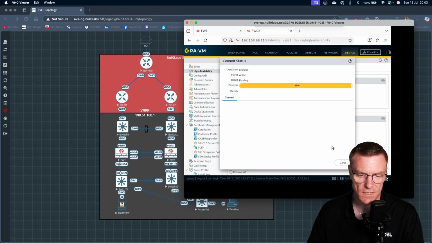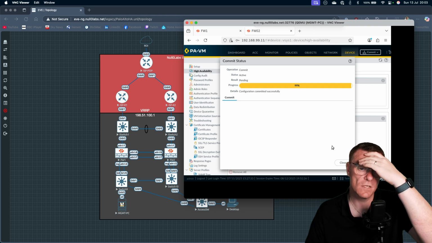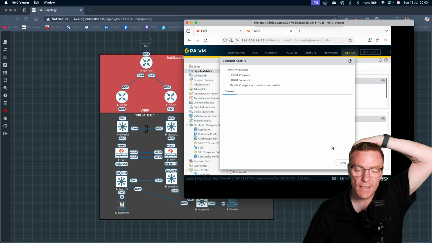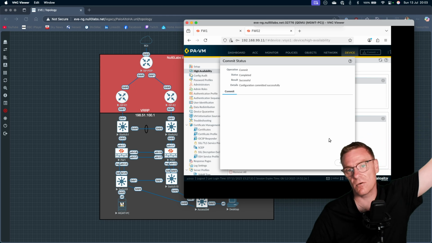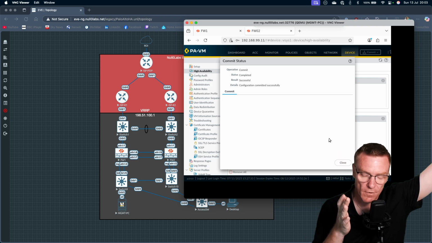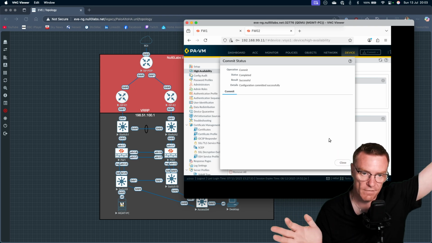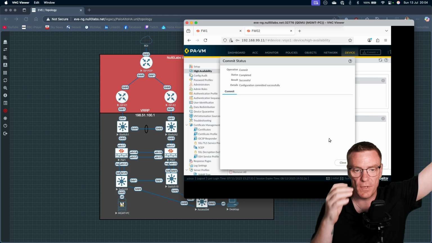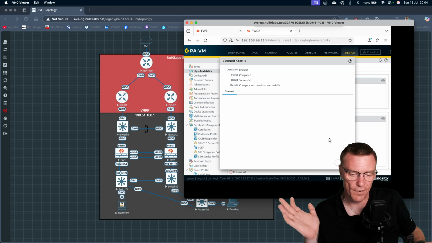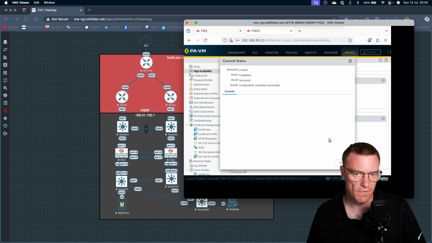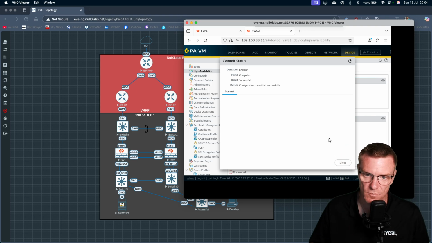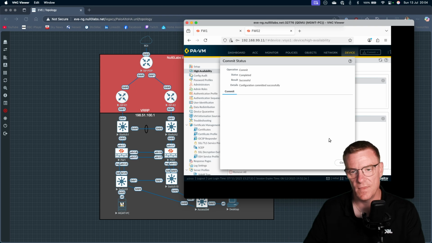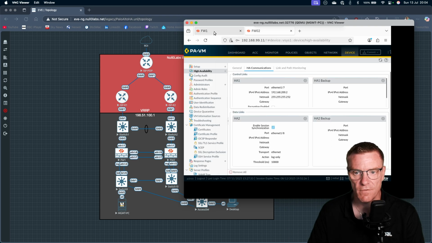So once this is done, and these are both committed, we will technically only have to log on to FW1 and do our configuration, because everything that we configure on FW1 will now be duplicated to FW2, and firewall 2 will just have an exact copy of what's on firewall 1 and take over in the event that we switch firewall 1 off, or we do an update on firewall 1, or firewall 1 dies, or it fails over. Then it will move over to firewall 2. But until then, everything will run on firewall 1.